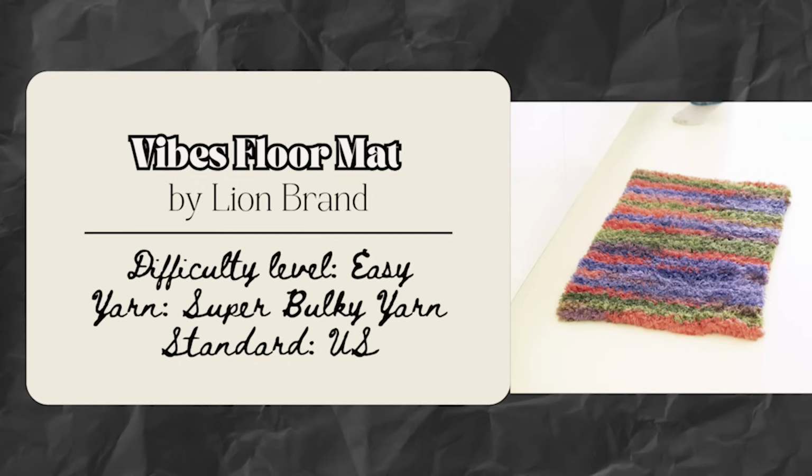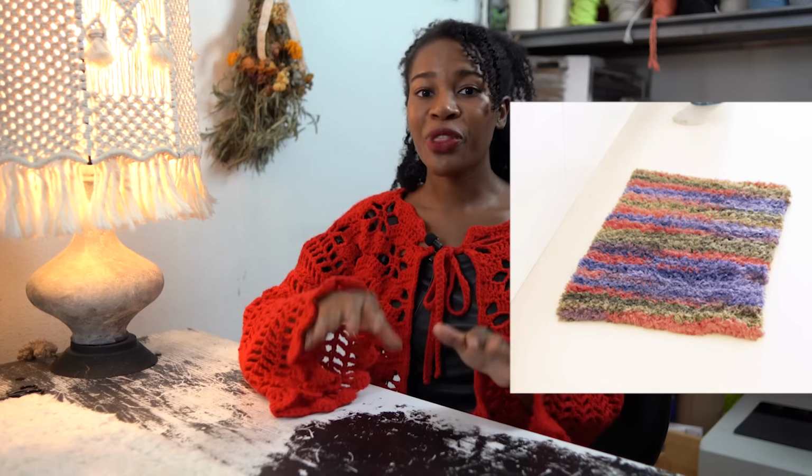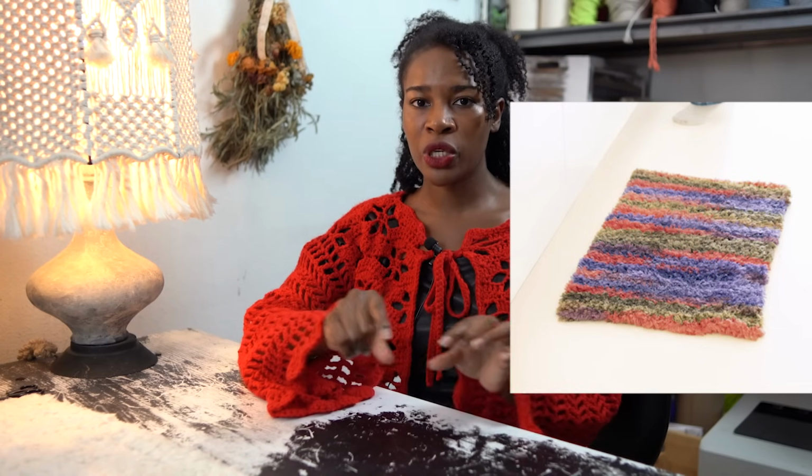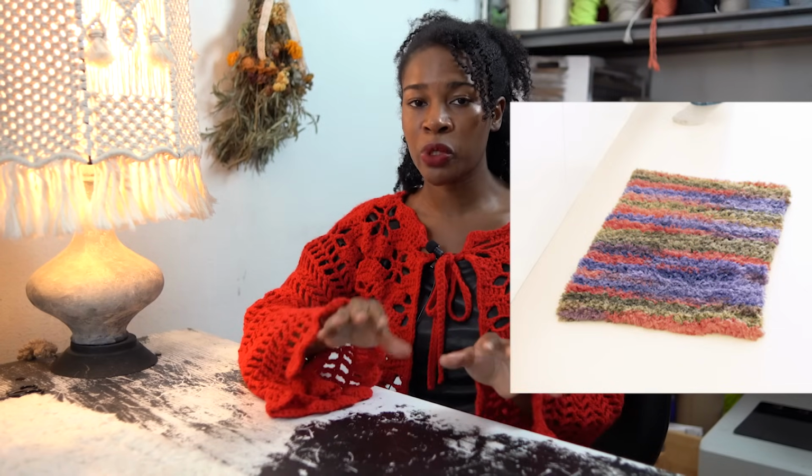I also like this Vibes floor mat by Lion Brand. It's easy and made with super bulky yarn, so it'd work up quite quickly. It measures 19 by 28 inches or 48.5 by 71 centimeters, and it's made in one piece, back and forth in rows. And with this one, it does use a furry yarn, so it can be a bit more difficult to determine all the different stitches to keep your stitch count.